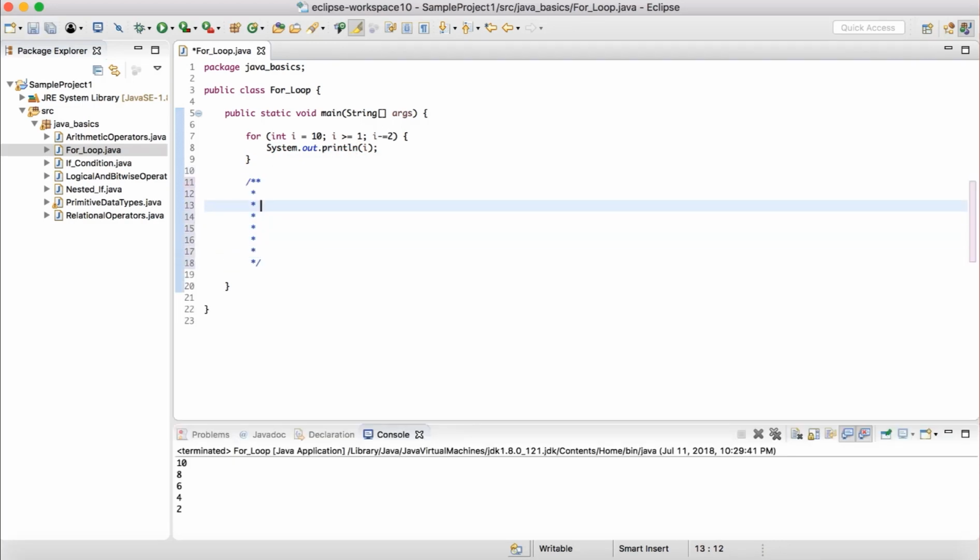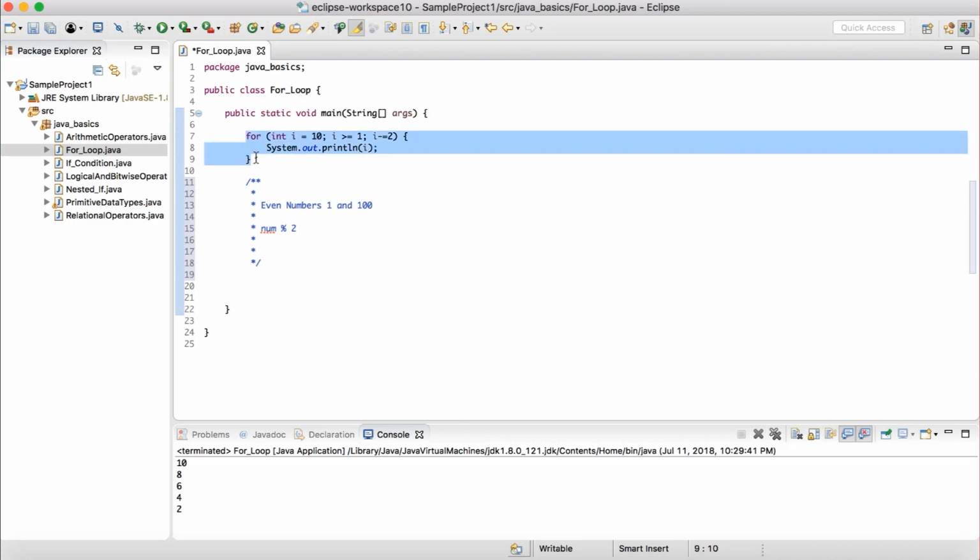I want to create a program to find out the even numbers in between 1 and 100. I want to write a simple program to find out even numbers in between 1 and 100. Now, there is a simple logic to find out an even number. What I want to do is divide that number by 2 and find the mod. If I divide a number by 2 and the remainder is 0, it means it is an even number. So I'm going to apply the same logic inside the for loop over here.